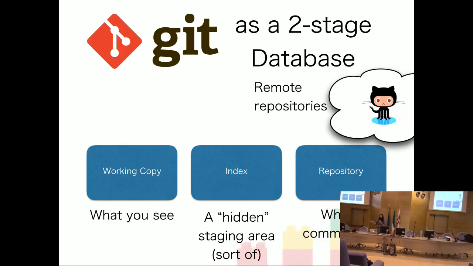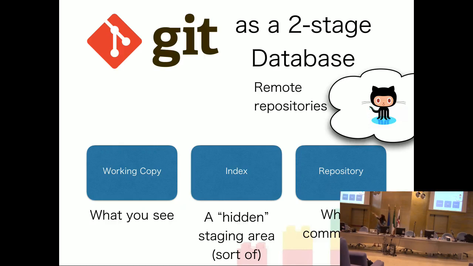We have a database with the commits in there. Then there is another thing that is the index. We will not care too much about it. We will say that it's a hidden staging area for changes. When you're ready with your changes, before moving them to the database, you put them in an intermediate step. That is the index. That is why I say there's a two-stage database. You will understand better when I start explaining the operation side.